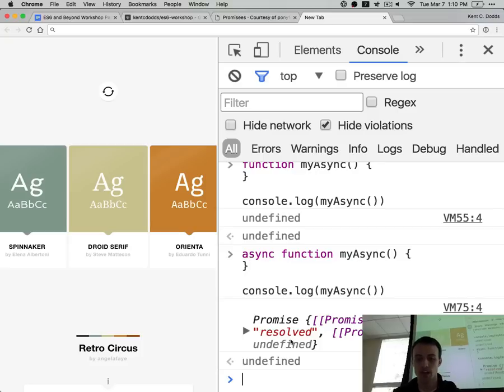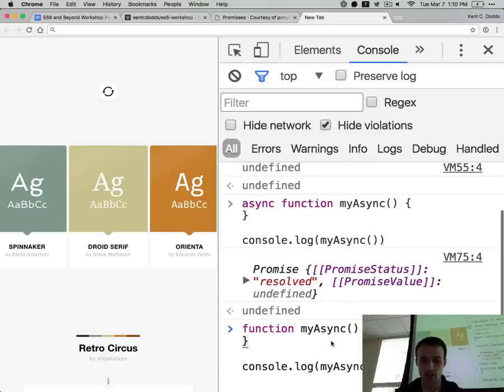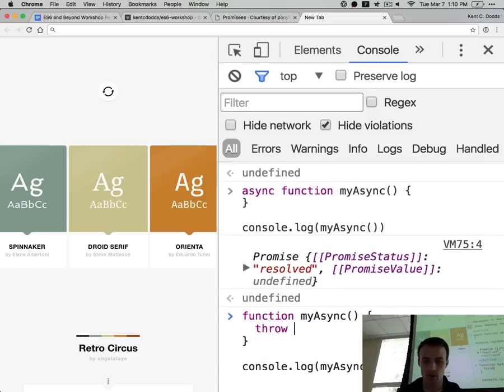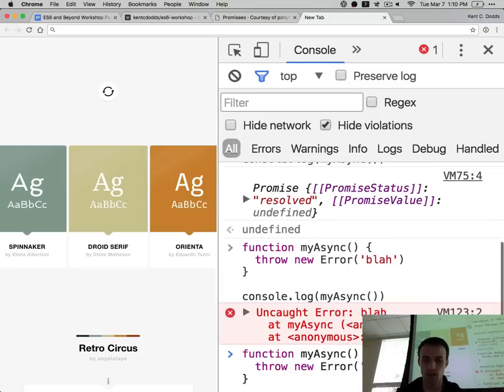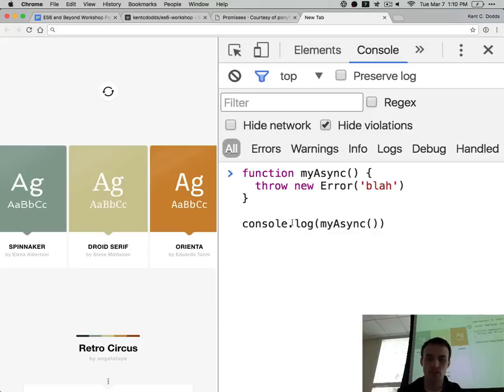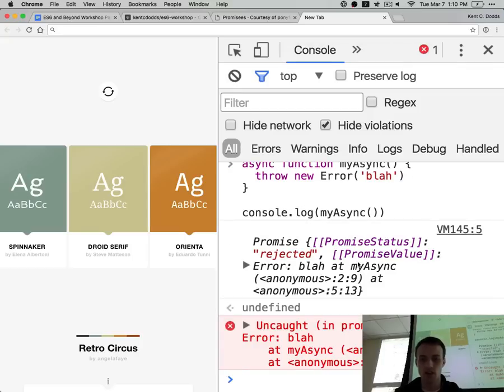And that promise, let's take that a step further. So here, if we throw a new error, then we try to call it, it's not going to log anything, it's just going to blow up with that error. However, if we say async in front of that, then we are going to get an error because we didn't handle the promise.